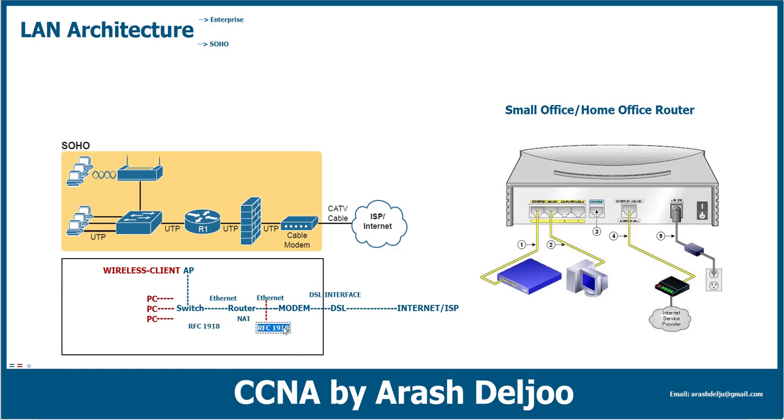You know that in most cases we are receiving one IP address from the DHCP service of the internet service provider or ISP. Here we have one public IP, here we have one private IP. We need a router to translate between them. And also in some cases the router itself should give the private IP address to the inside of the network. Actually, the router is a DHCP client for receiving IP from the ISP, and also it's a DHCP server for giving the IP to the inside of the network. For acting as the DHCP server, it uses the private IP address, and for acting as the DHCP client, it is receiving the public IP address.